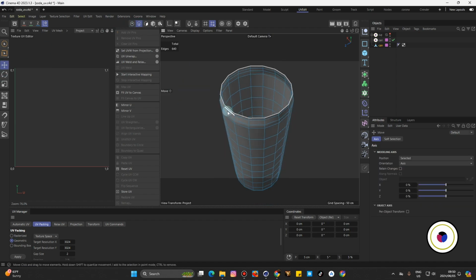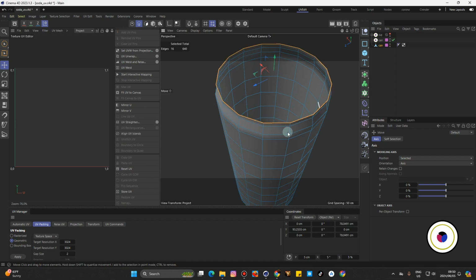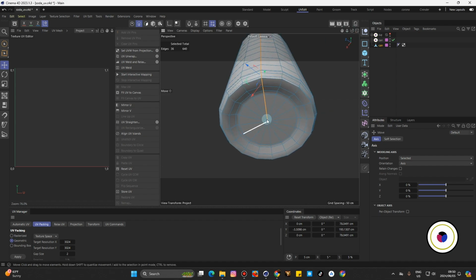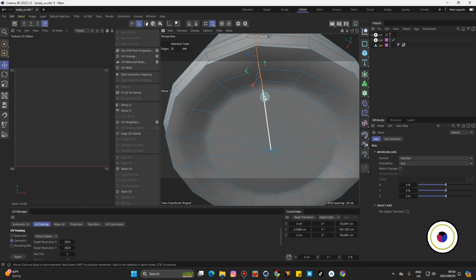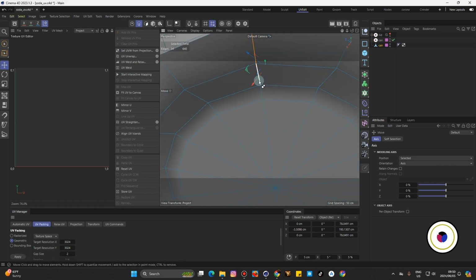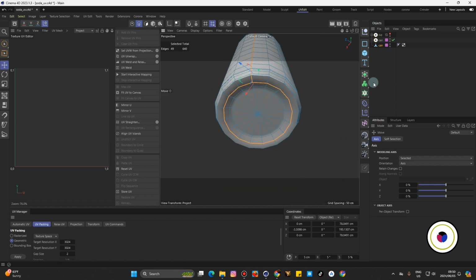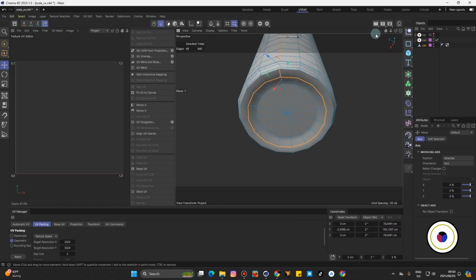Okay, double click that ring, hold shift, double click that. Let's go to the bottom, hold control, deselect that, deselect. Okay, yes, hold shift, double click. Okay, create some space.